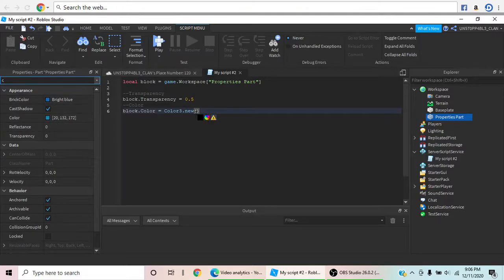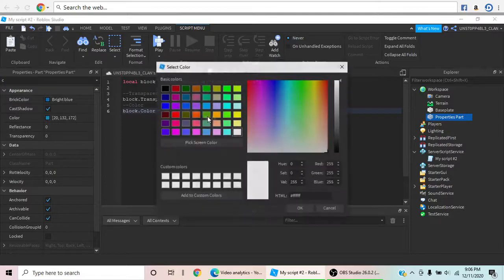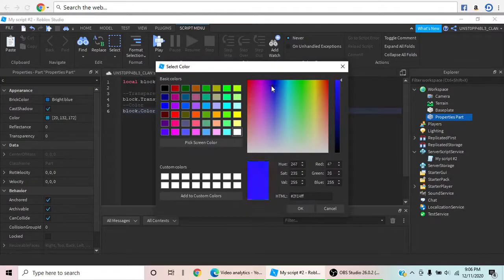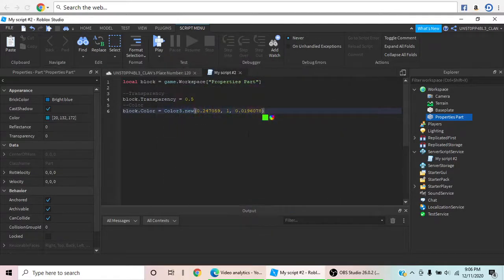But a short way of doing that is in the parentheses, you should see this color down here, and you can just drag it to whatever color you want. So I'm going to put it as a nice green color. You can see it as very specific numbers, so it's very helpful to use that method.